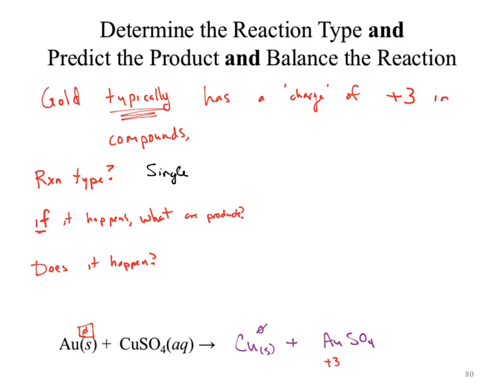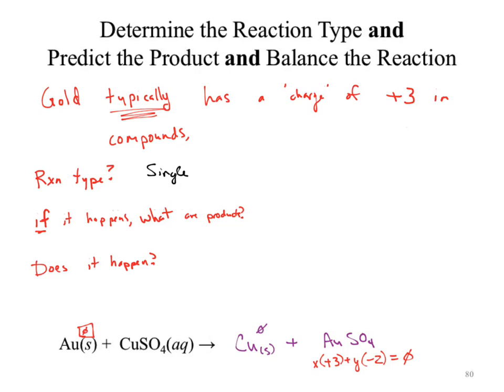We have a +3 from our gold. What is the charge on sulfate? A -2. Would those charges balance appropriately? No. So we have to determine the amount of each of those. The overall charge must be equal to 0. It's now a question of, according to my method, guessing and checking until we have the right answer. You can use the crossover method if you want, what the textbook talks about. I'm just going to leave that, you can do that if you would like.